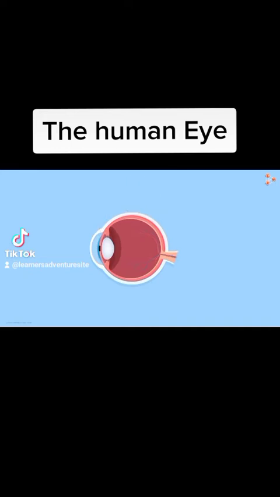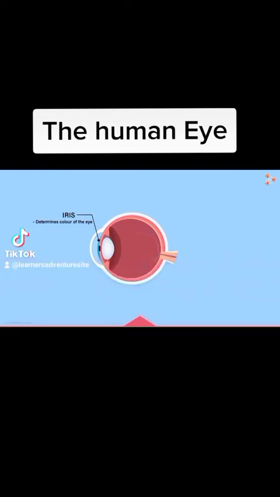Behind the cornea, there's a dark muscular structure called the iris. The iris determines the color of the eye. For instance, when we say that a person has blue eyes, it means that the color of the iris of the person's eye is blue. Now there is a small opening at the center of the iris for the light to enter. Do you know what it's called? It's called the pupil. The iris actually acts like the shutter of a camera.